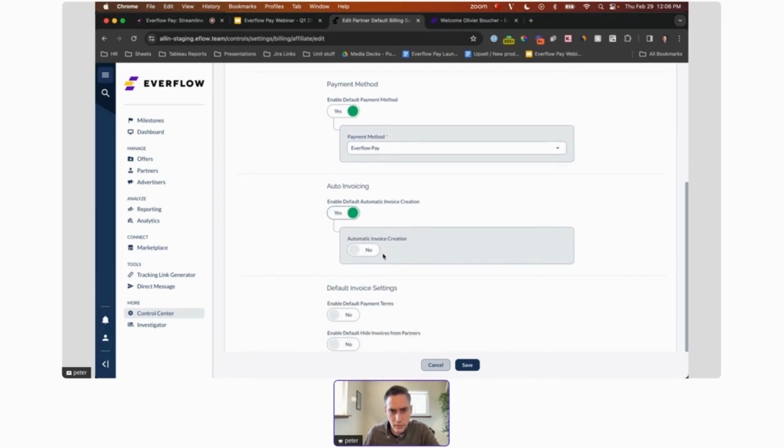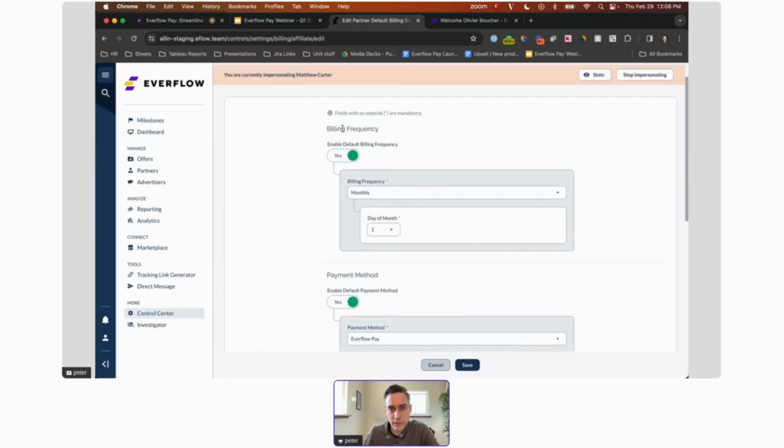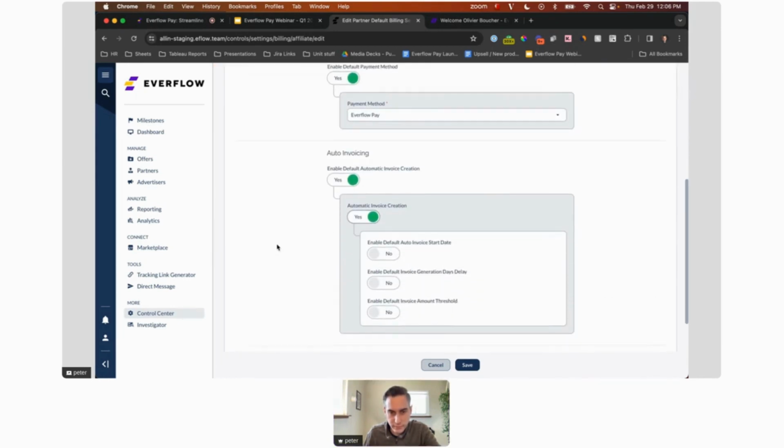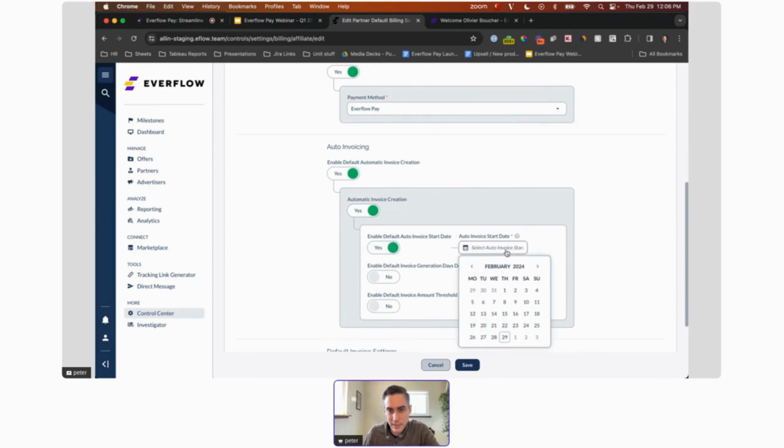Then you can turn on auto invoice generation. This is what enables the invoices to be generated on this frequency. So what you would do is set the start date. Basically it means what do you want to pull into the first invoice generation cycle. So for example, if you know that you paid all invoices up to January 31st manually yourself, you're going to want to set this to February 1st. If you know that, hey, I still haven't paid January yet, you want to set this to January 1st, for example. So this basically just brings in all of the data to whatever start date you set.